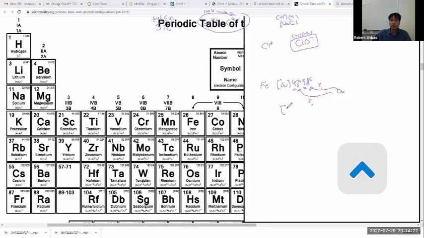And so again, we could write argon 3d6 4s2. So iron 2 plus is we lose 2 electrons. If we lose 2 electrons, then we end up with argon 3d6. We lost those 4s2 electrons. So this would be iron 2 plus, and the 4s2, we lost those 2 valence electrons.